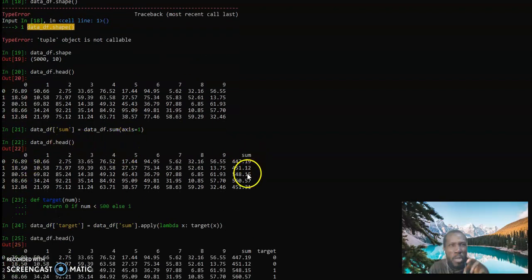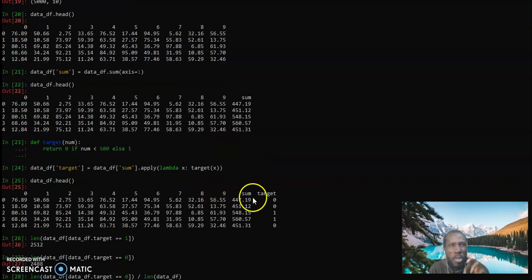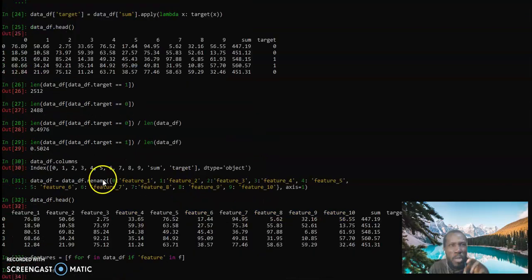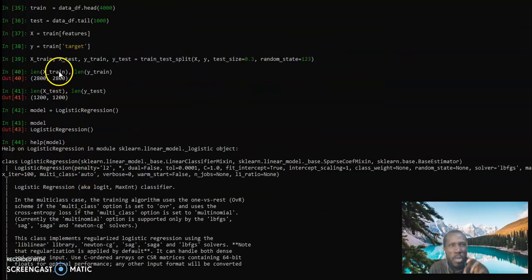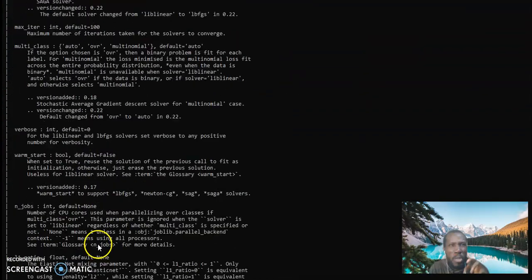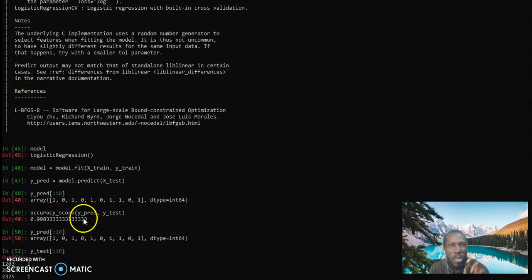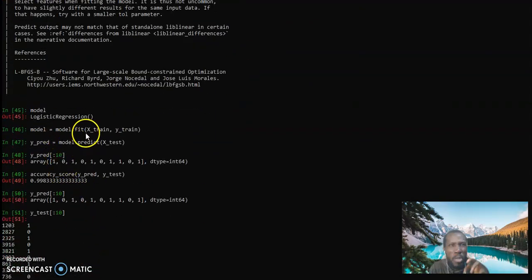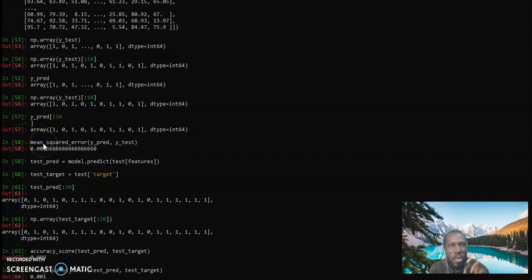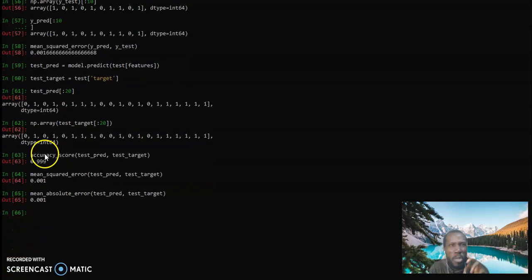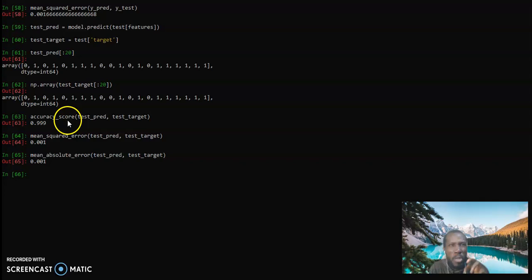We summed the data to create our sum column, and then we created the target from the sum, and then we renamed our features. After renaming, we split our data set 70-30. We generated the logistic model, fit the model with our training data, validated it with the validation data set, and then ran our predictions on test data and checked our accuracy, and our accuracy is good.